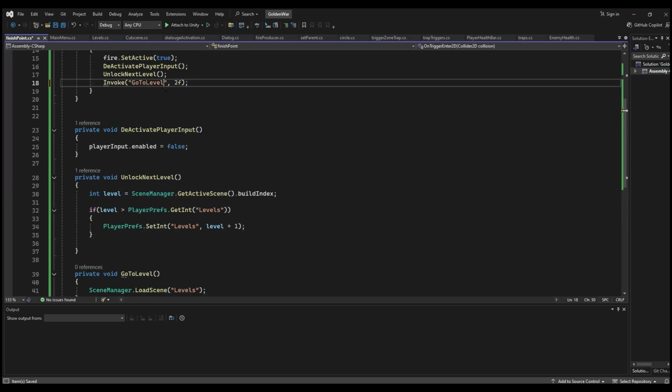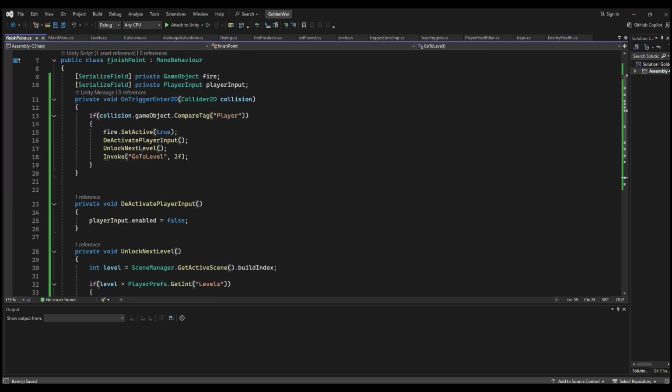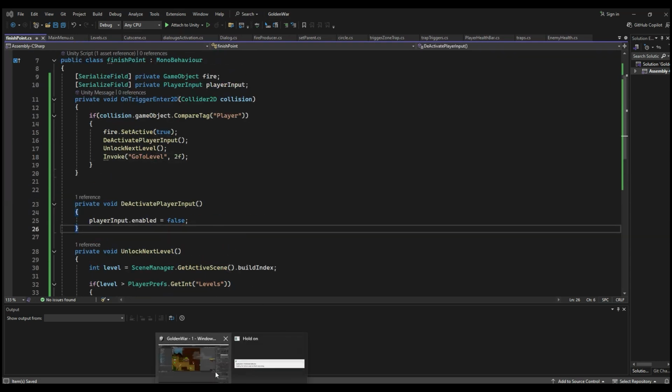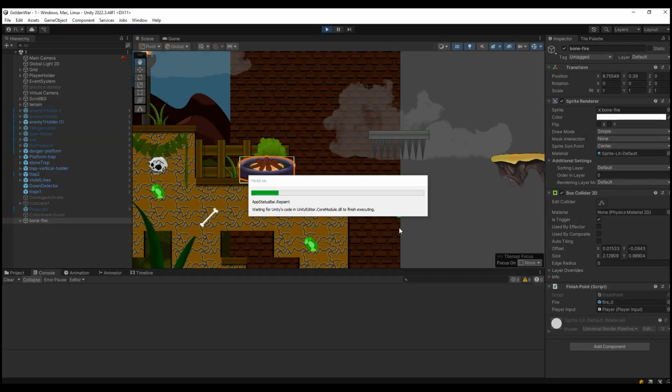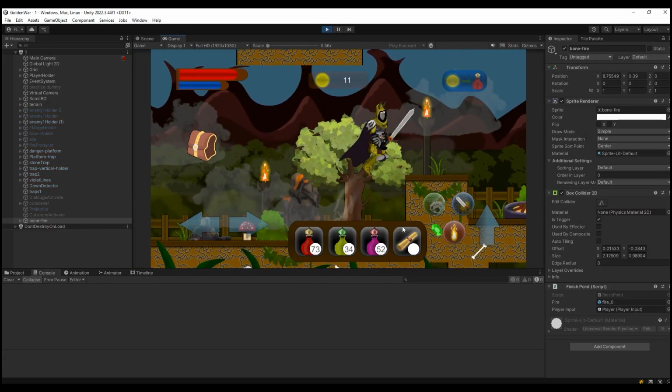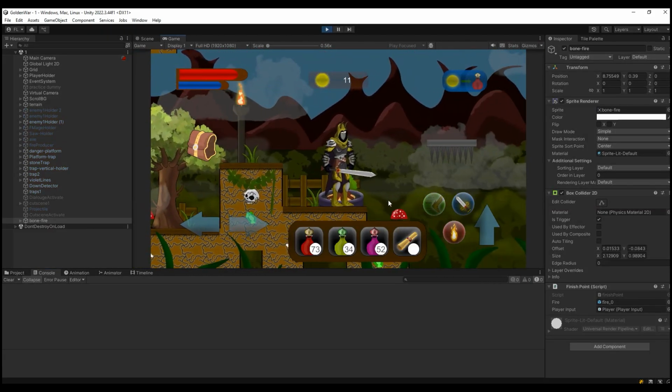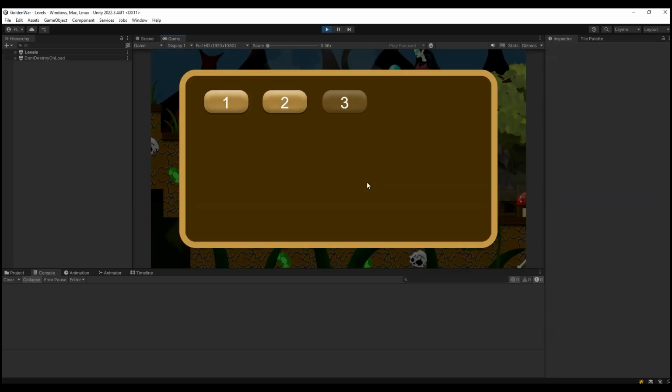Oh damn! What was I saying? You should not give this. Sometimes when I want to be fast, I make stupid mistakes. So now let's go and try that. I get in there, it waits for 2 seconds. Okay, now level 2 has been unlocked.